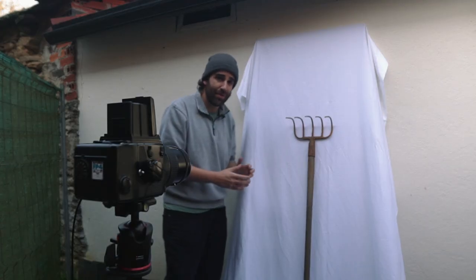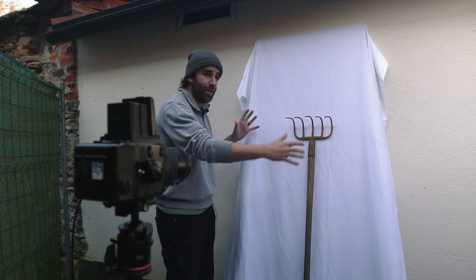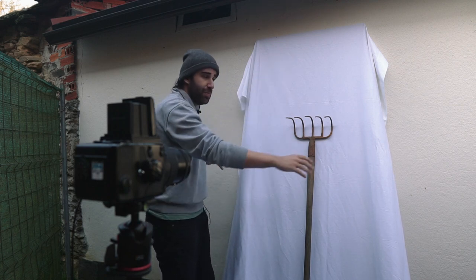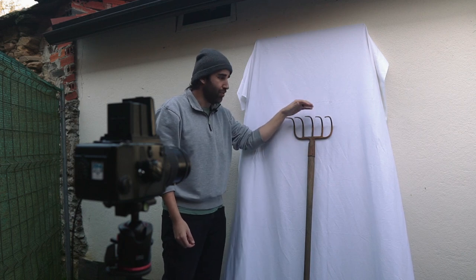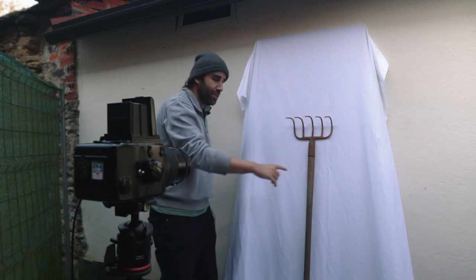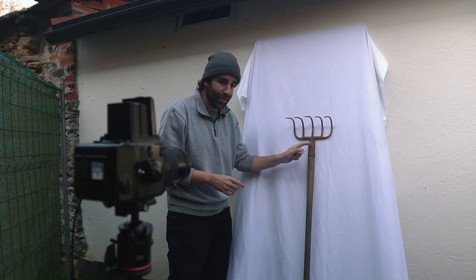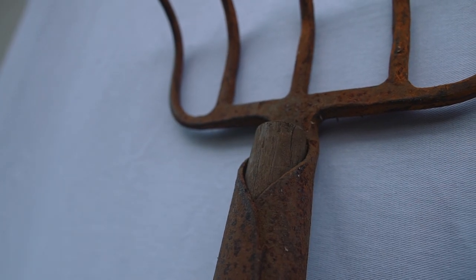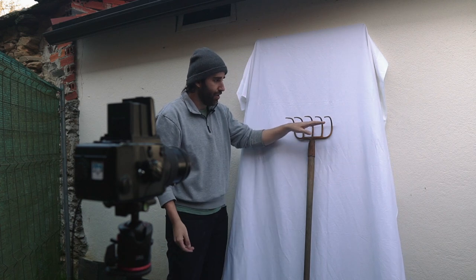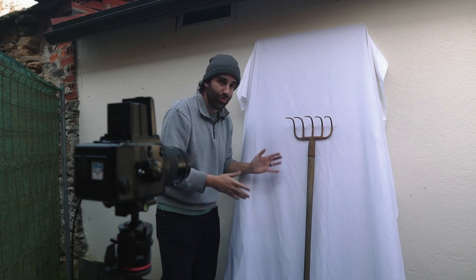Took me a long time to come up with this composition. I've had a hard time with this tool. What I was trying to do here is to capture the whole thing. That's why I moved the whole setup here, because of the white wall here that would work as a background. I thought that it could be cool, but the problem is on this part of the tool itself. I find it really hard to capture and to create a composition of that, even if I was taking the whole tool. This part wasn't looking that good. I've settled on a close-up of this part of the tool. I like the details here, how the metallic part hugs the stick. So I'm gonna be showing this in the center of the frame, a little bit of the stick, and then I'm gonna cut the top part of the tool here. So it creates a little bit of mystery too, and you wonder what kind of tool this is. So that's what I'm gonna do now.